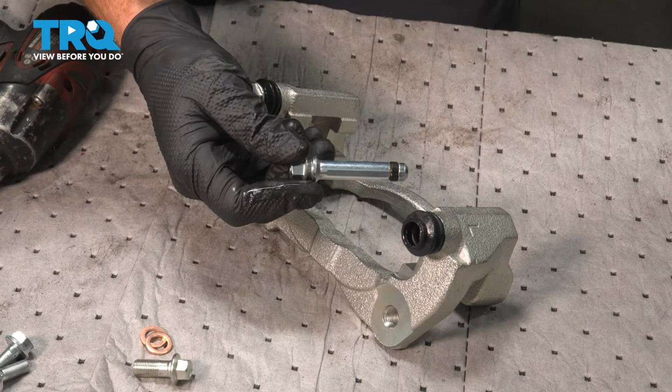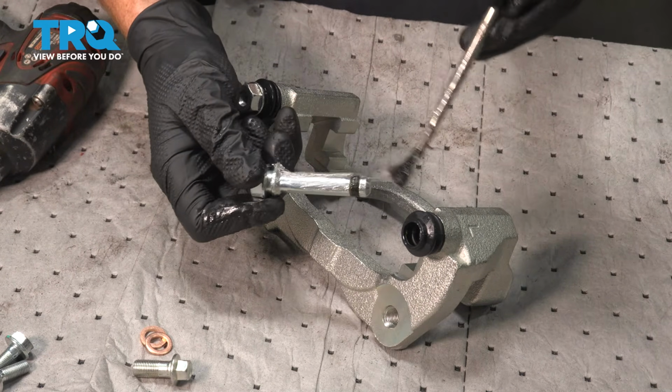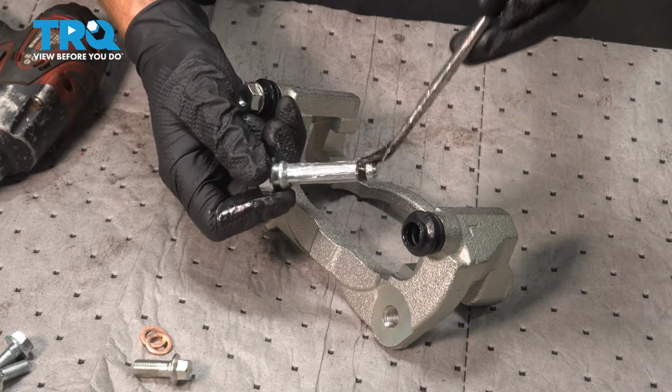On these slider pins, you're going to find that you have a vibration dampener on one of the pins. It's important to make sure that that pin gets replaced in the same position that you had removed it.